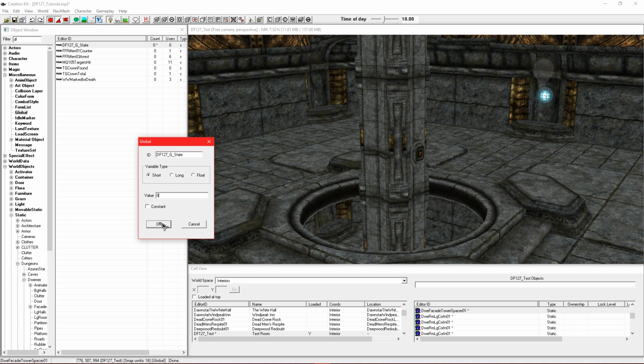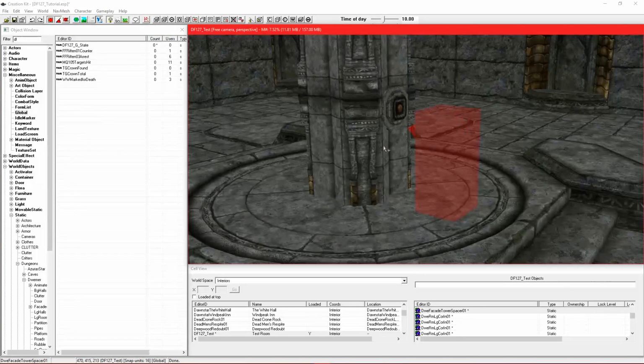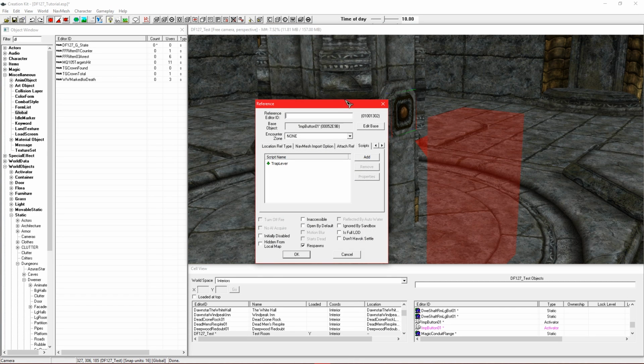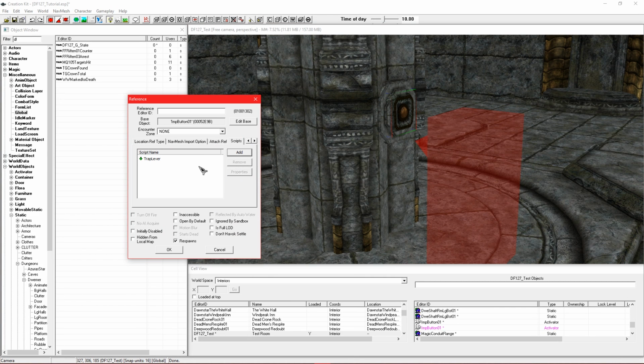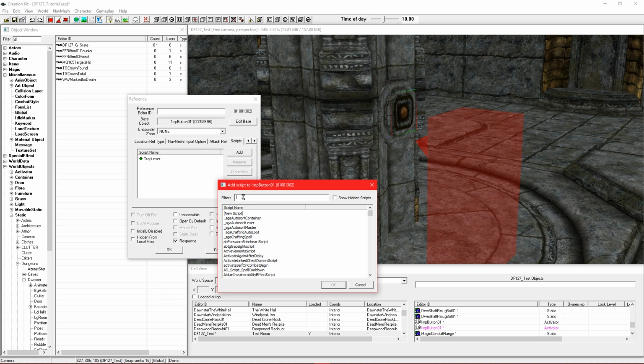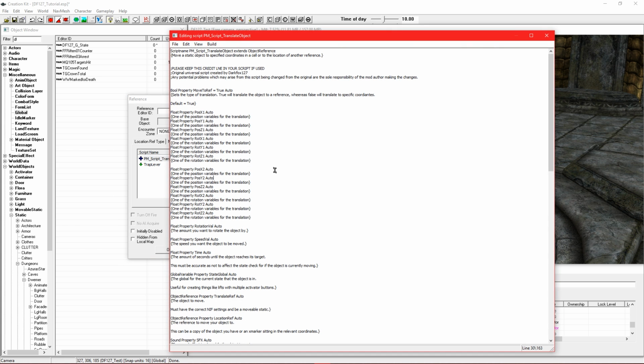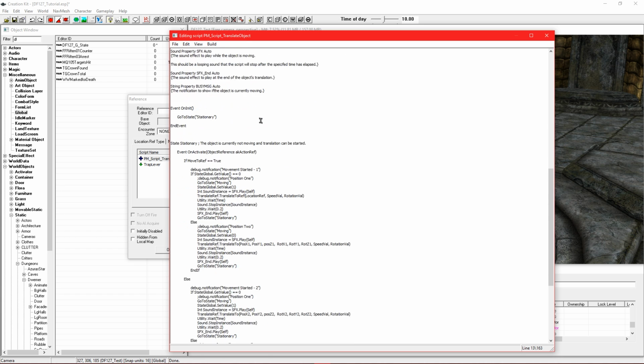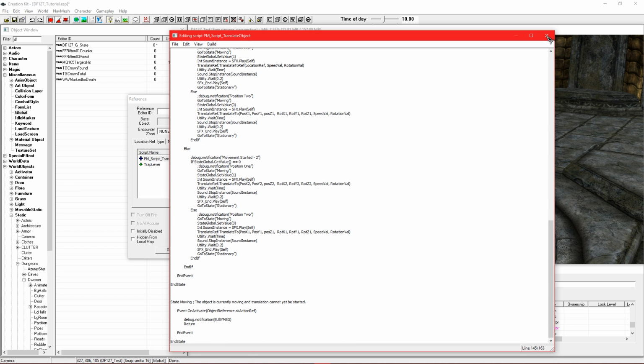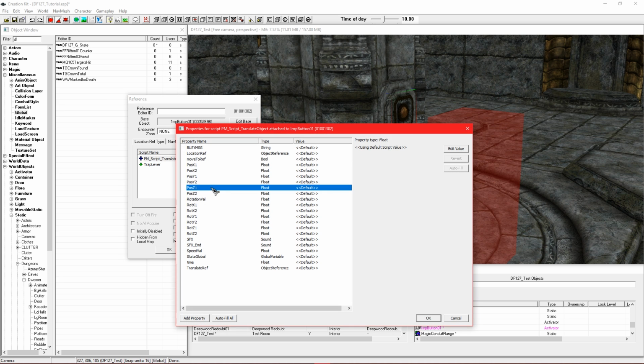So I've gone ahead, created my global, make sure it's set to 0. And then I want to go ahead and add the script to my first activator. So I'm going to click add, and I'm going to type in translate. I've already gone ahead and created and compiled the script, so I'm going to add this in and edit source. So I'm just going to explain roughly what this does. Don't worry, I know it looks pretty long, pretty detailed and crazy, but if we just click out for a second and go back in, all you'll be mainly doing is just filling in all the properties, and they've all got nice little helpful tooltips to let you know exactly what they do, so you don't need to worry.